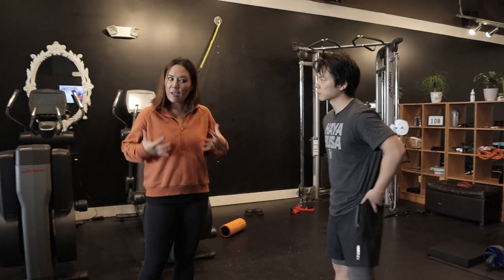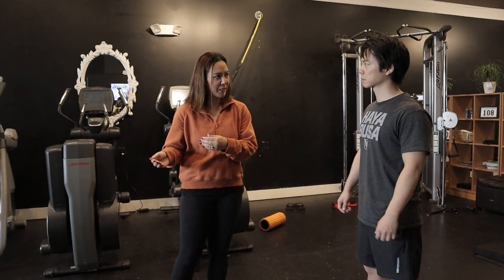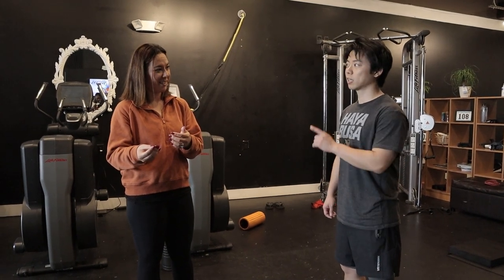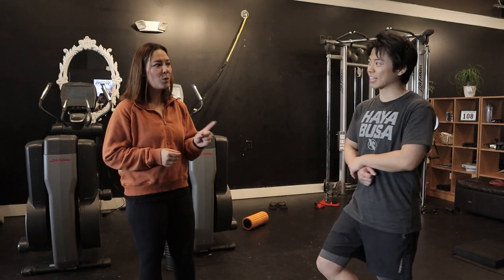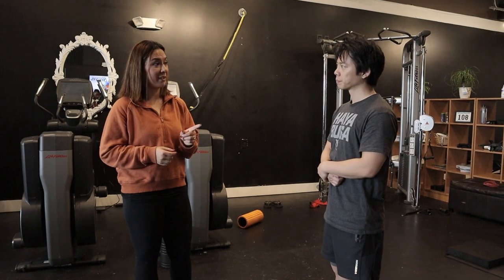Because there's a lot of stuff going on. The more you do that, that's what we call conditioning. It's not how many reps you can do, it's how many reps you can do with quality and intention. Quality and intention with the reps, that's interesting. Yes, I like quality. I don't care how long you can go, as long as you can do it correctly.